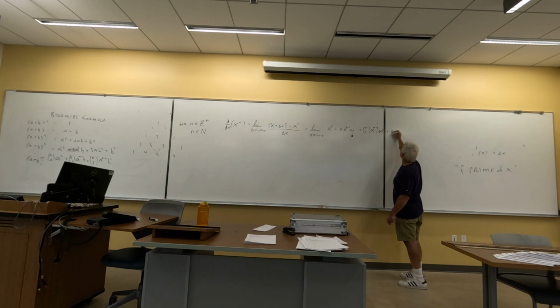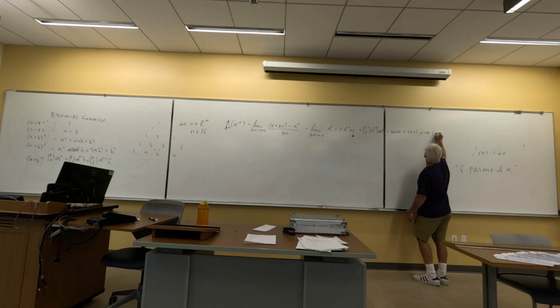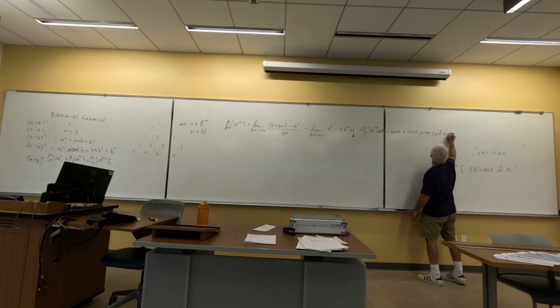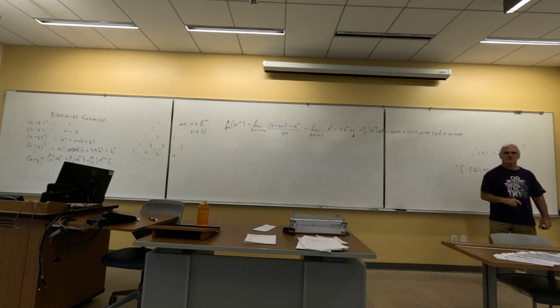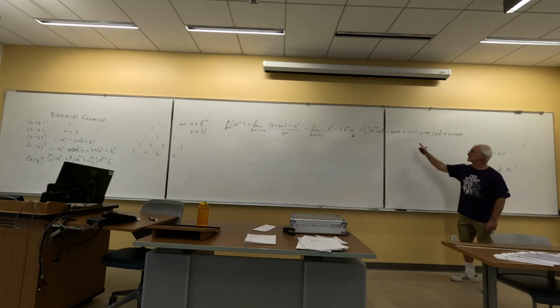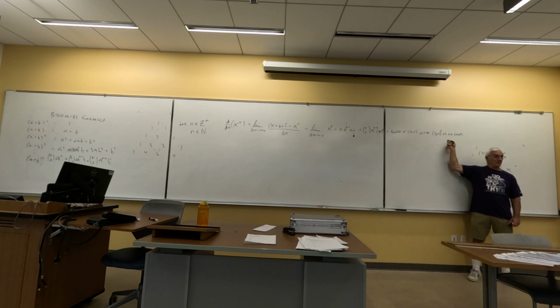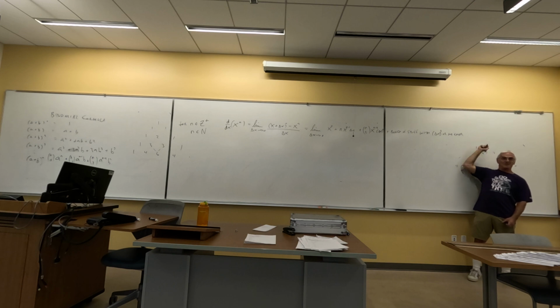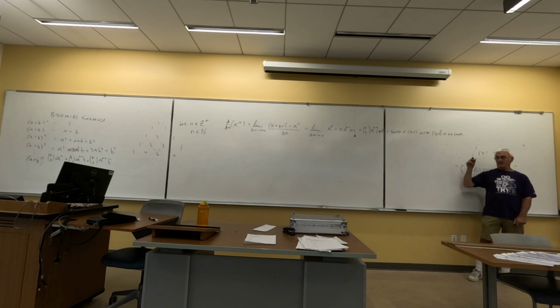Plus a bunch of stuff with delta x cubed or higher. True or false? What's the next term going to have? Delta x cubed. What's the next term going to have? Delta x fourth, fifth, sixth, seventh, eighth, all the way up to n. I said imagine n is large. There's a lot of terms that I'm leaving out. But everyone sees what the next term and the next term and so on are? All right.